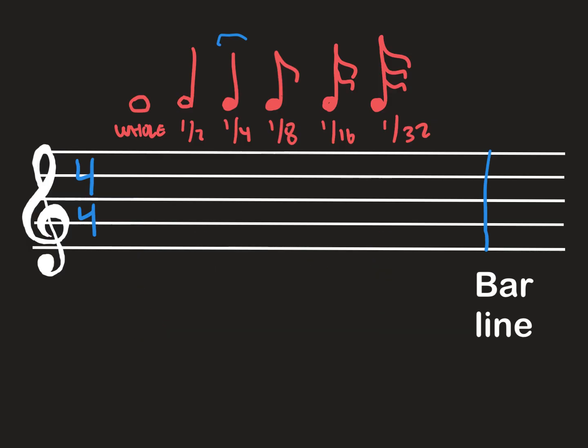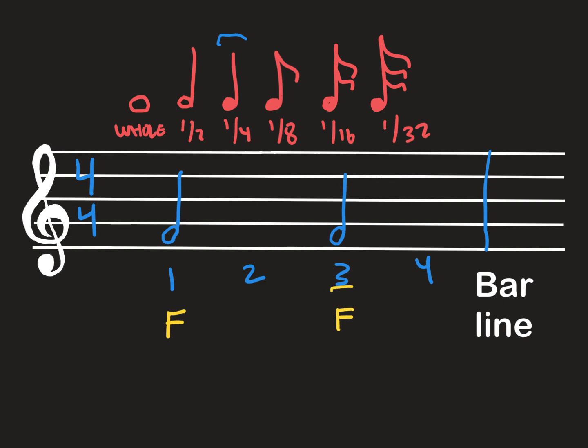Now let's take a look at the half note. So I'm going to place 2 half notes here on F. We can place our count here, 1, 2, 3, 4. And each one of these is going to last for 2 beats. We can think of that as half of the bar.